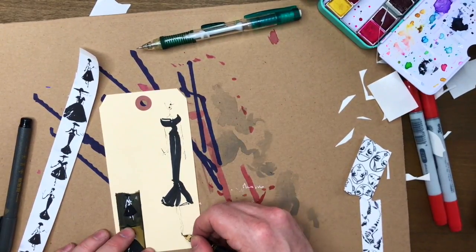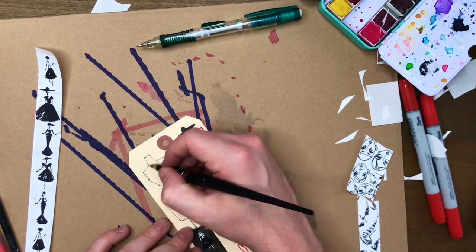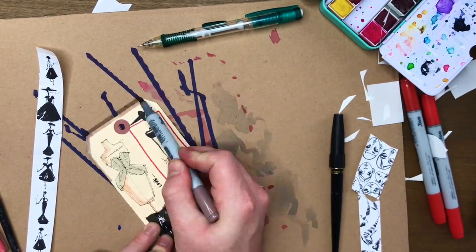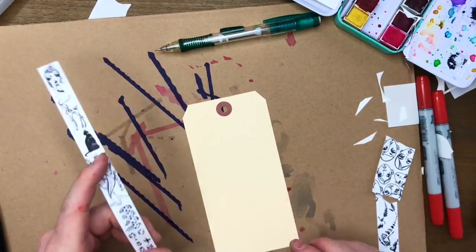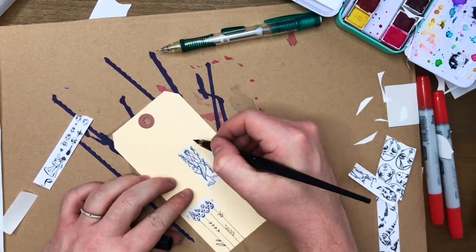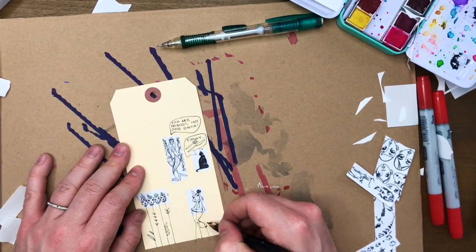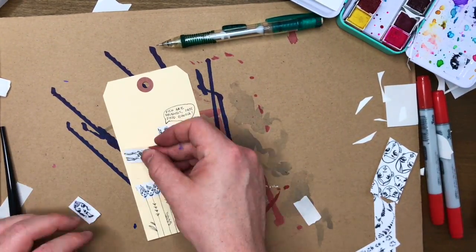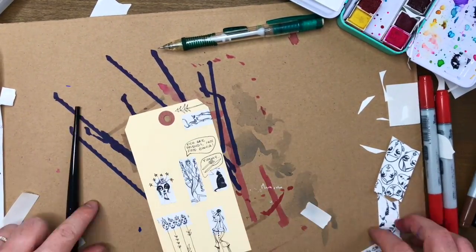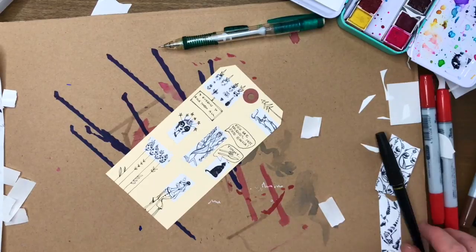This is the second last tag. This is the fashion ladies, the Dior fashion illustrations. I love this one too. You can see I've colored that one in with Copic marker, and sometimes I want to seal them in because that ink is water reactive. If you want to play with water on it, I maybe wouldn't, because it's journal paper tape and might buckle, and you don't want to spread the ink around unless it's super dry. I don't risk it. I'll put a glossy Mod Podge over the top, which seals it in, and then you're free to do whatever you want on top of that. But the journal tape takes most mediums pretty well.